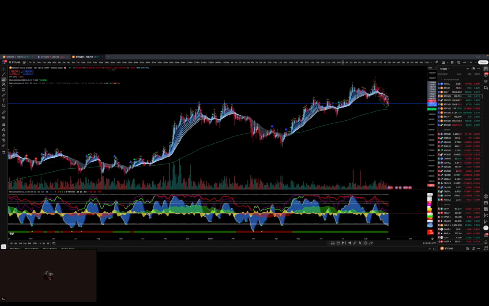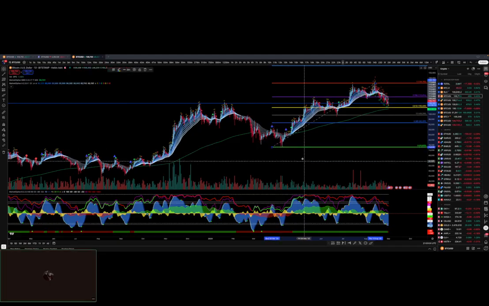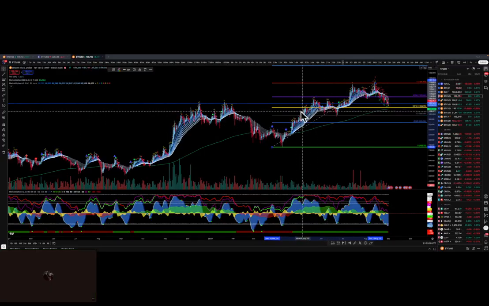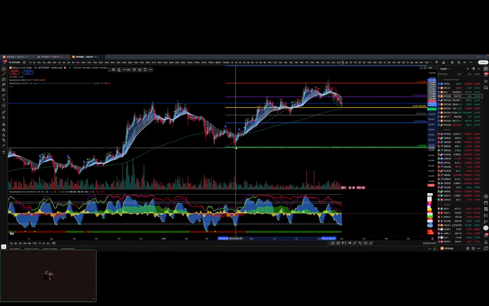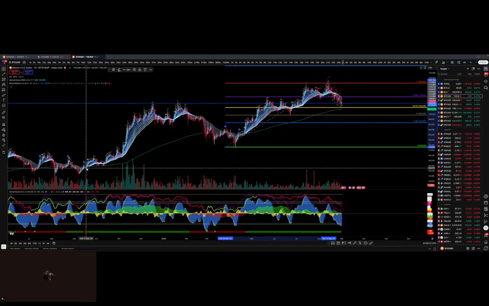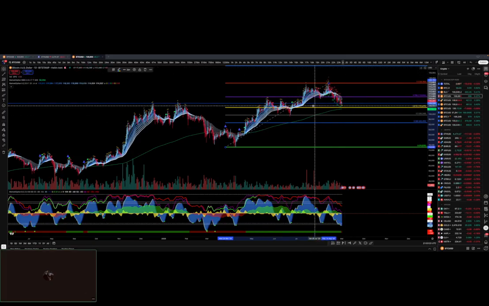One of the first things I like to do is run my fib in this range right here. This will be called your micro range. This is what you're trading right now. Price came down here, interacted with the level over here, and there's more levels down here to give you more confluence, but I'm just pulling the fib from this zone to show you how to get certain areas.